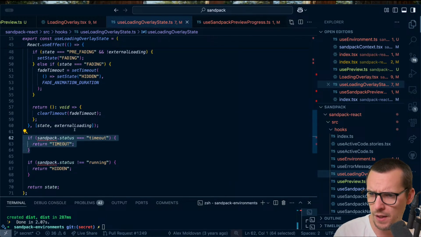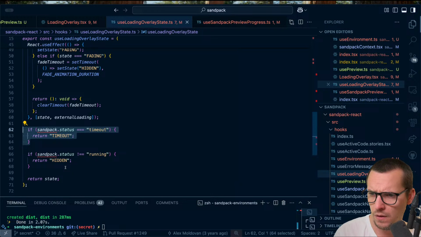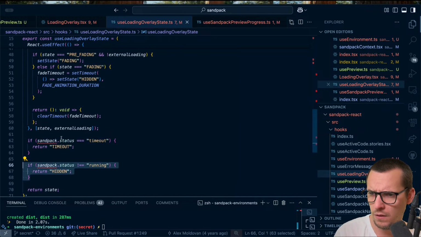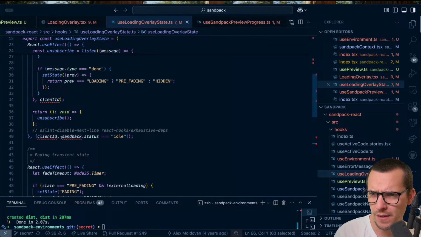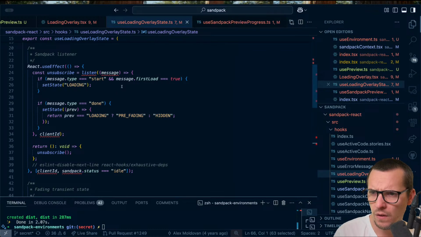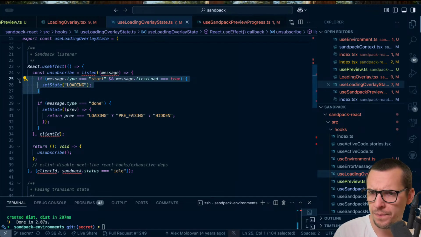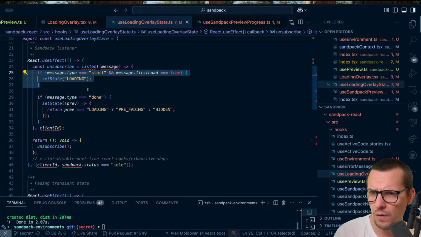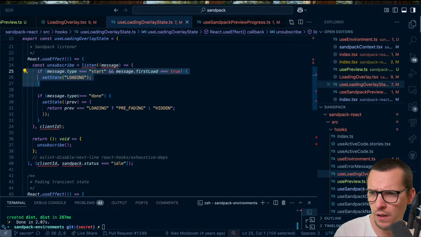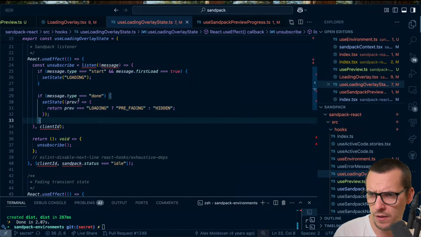That's just an error state. Hidden? What is its overlay state? So if it's loading, and then when it's done.